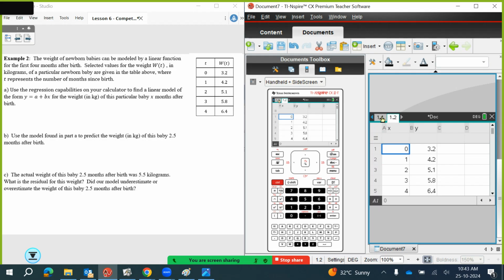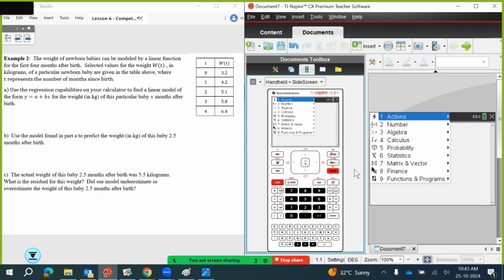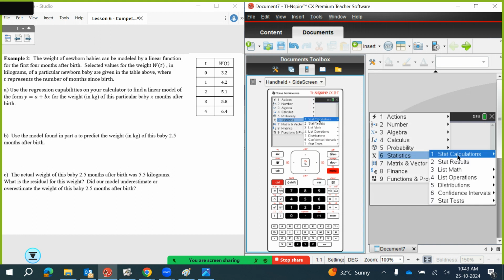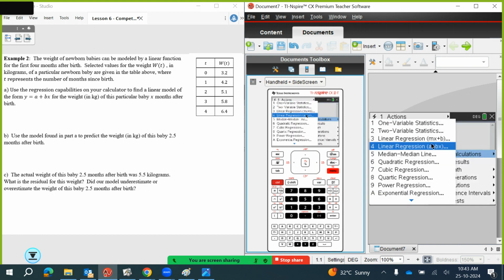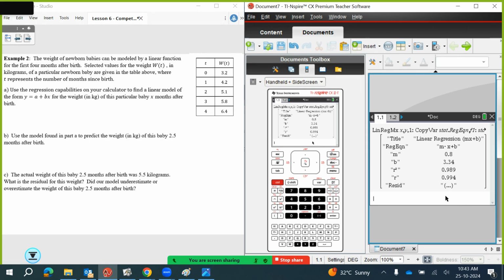Now to find the model, we saw that we could do it on the actual stat plot, but we know we're going to make a linear model, so I'm going to go straight to it here with statistics, stat calculations, and then linear regression. Menu 613. In the dialog box, choose the X list and your Y list, and then note what function you're storing this in. I'm going to be storing this one in F1. It's important to see where you're saving the regression equation to. So there we have our model.